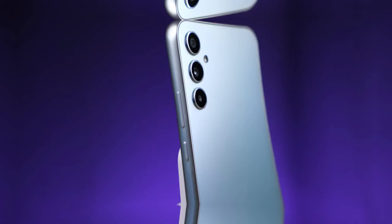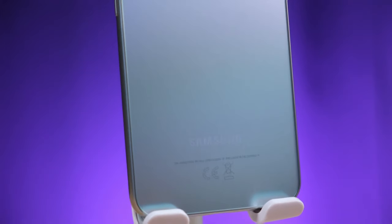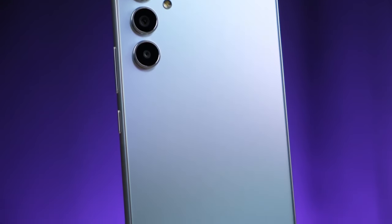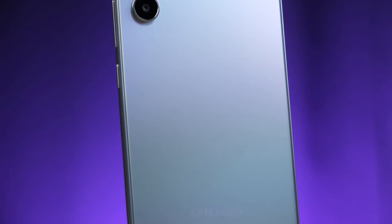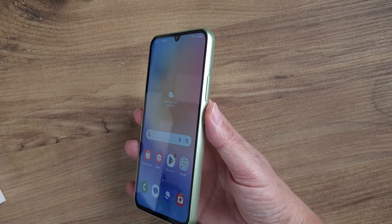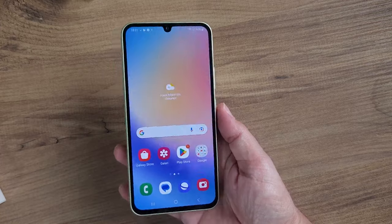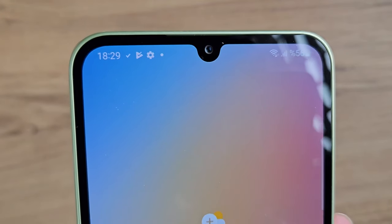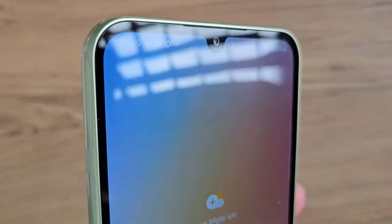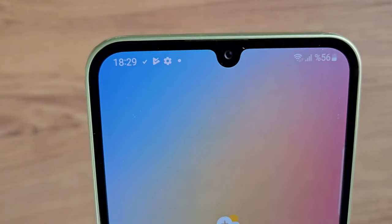The Galaxy A55 models have included 6GB of RAM, but there's a good chance this number will increase to 8GB, making the phone more future-proof and capable of handling multiple processes at a time. Of course, there is still a lot we don't know about the A55, so there is ample space for surprises that could make it a better competitor in the mid-range phone segment. For now, it seems the competition might end up overwhelming it this year.